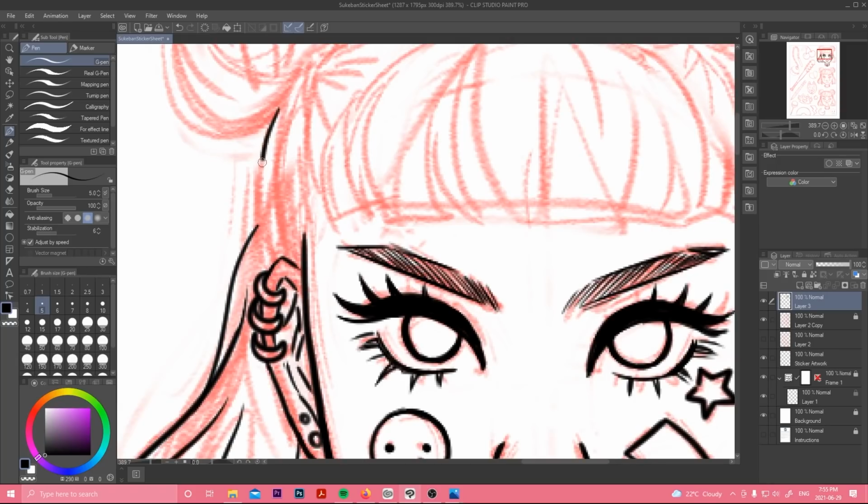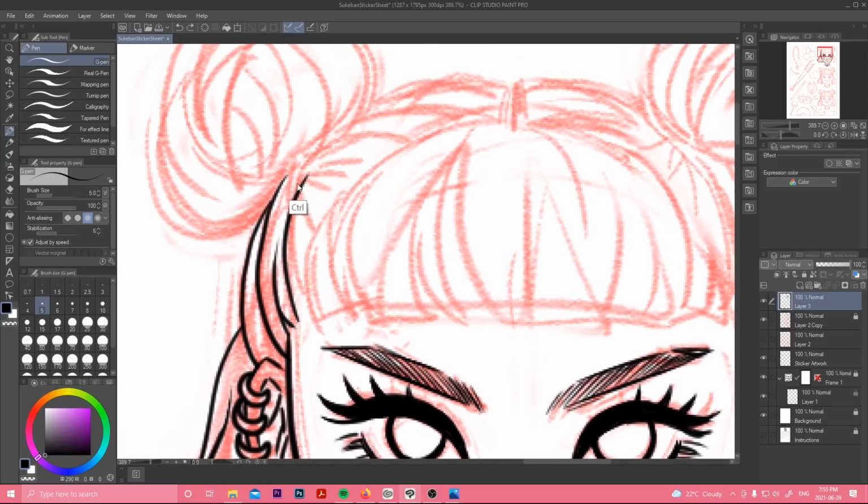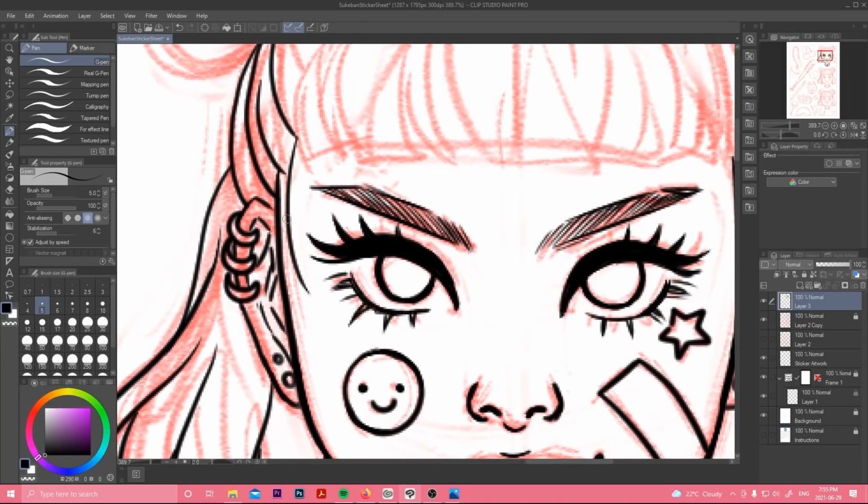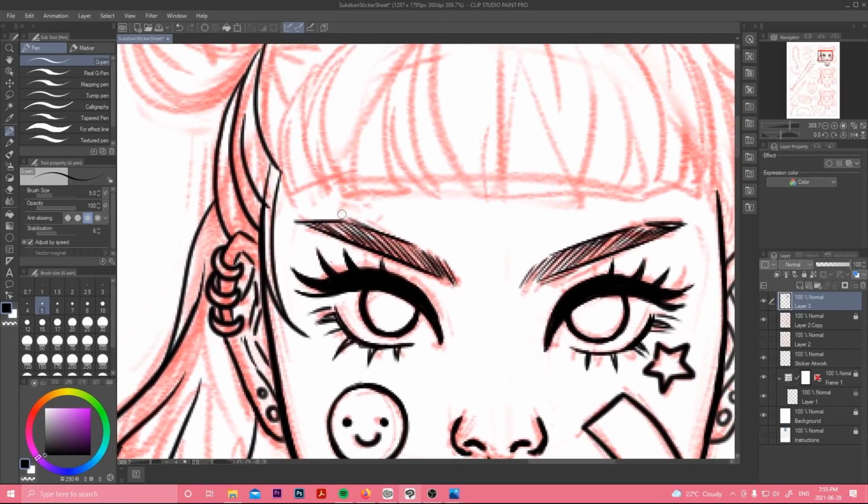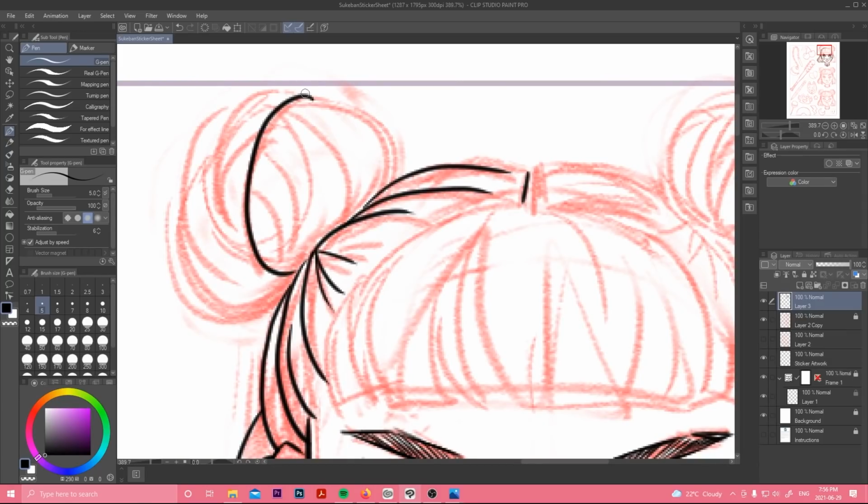If you're familiar with my usual work, I tend to have a more rendered art style where there's more shading and details. And while I definitely think that can still be used for stickers, I generally reserve those kinds of art styles for larger stickers. I personally really enjoy more simple designs when it comes to smaller scale stickers and, like I said, sticker sheets.